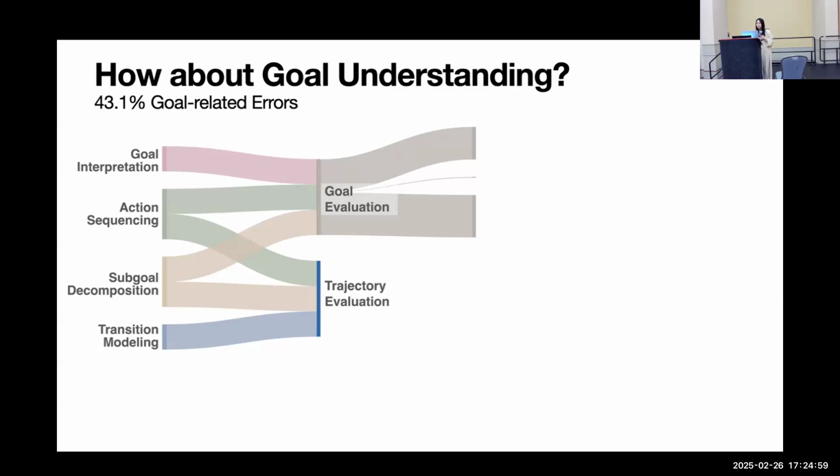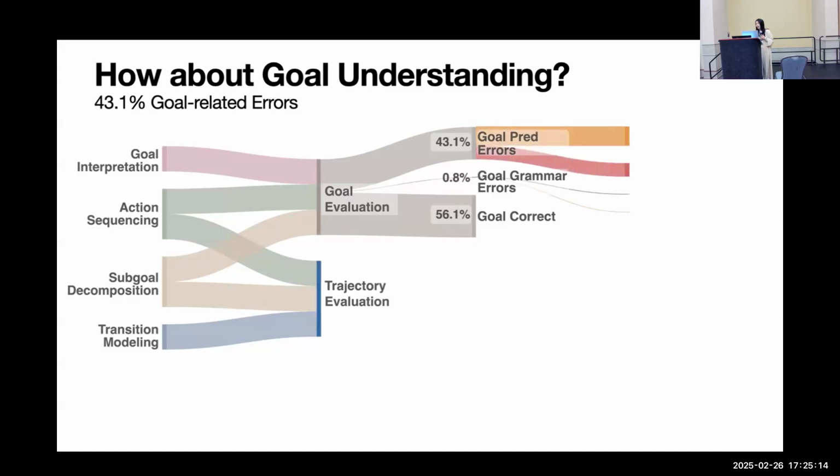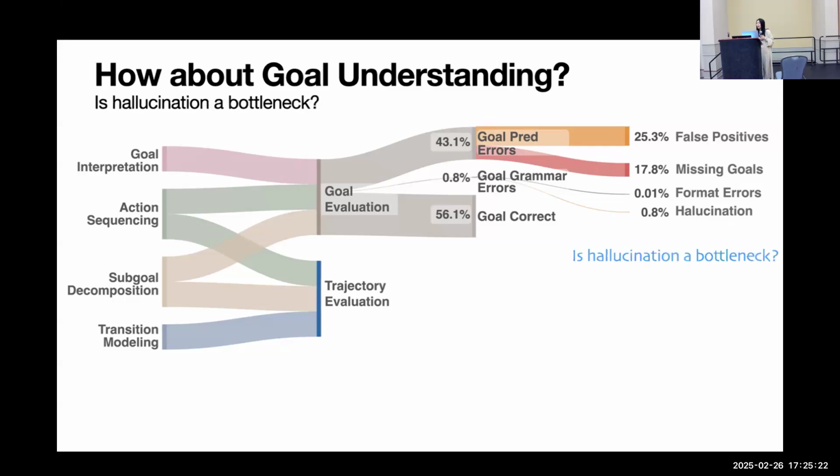For example, for goal interpretation and action sequencing, we also decompose the errors into goal evaluation and trajectory evaluation. For the goal evaluation, we care about whether the goal has been predicted correctly, and for the errors, whether it's more about false positives, like introducing some hallucinated object, or more about missing goals.